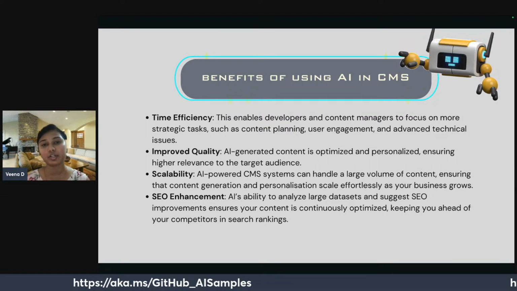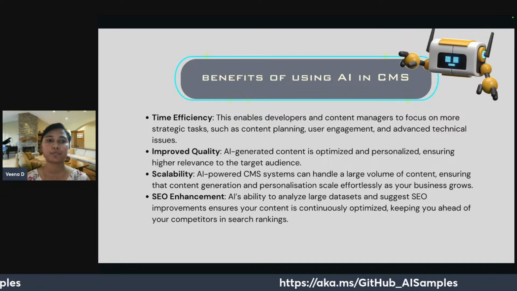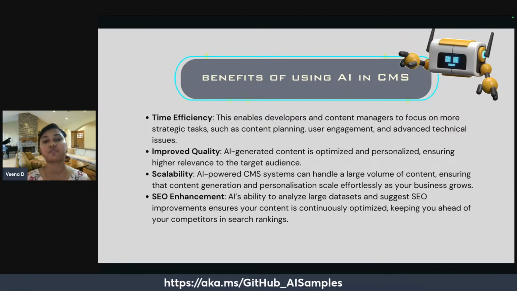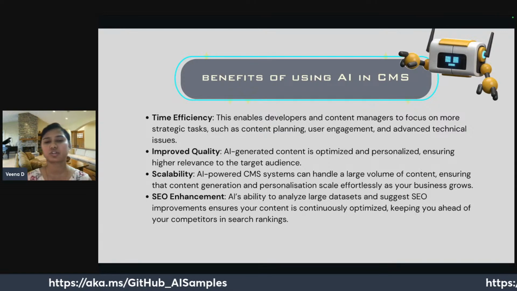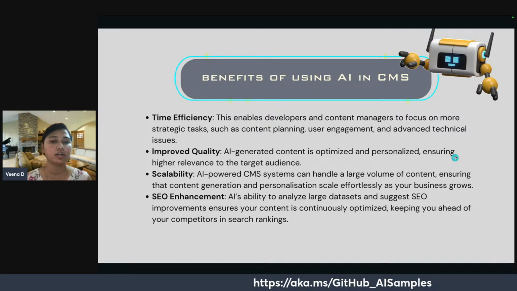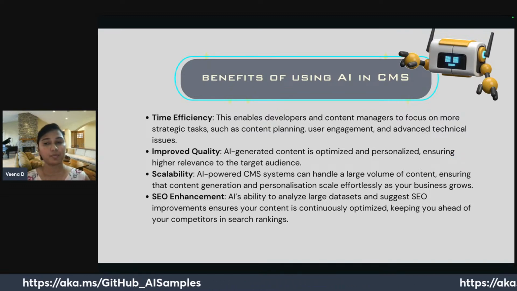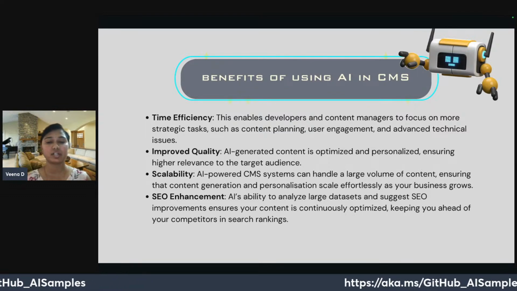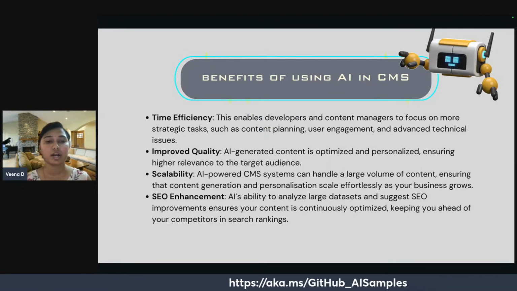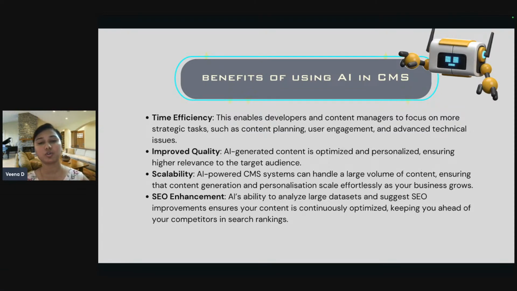What kind of content can we plan for this month or the coming quarter, what different platforms can they target, those kinds of business-point-of-view strategic tasks they can plan for. And it improves the quality altogether, as we said, because it is optimized and personalized. The content quality is of course high, based on the target audience. It seamlessly creates beautiful articles or product descriptions.